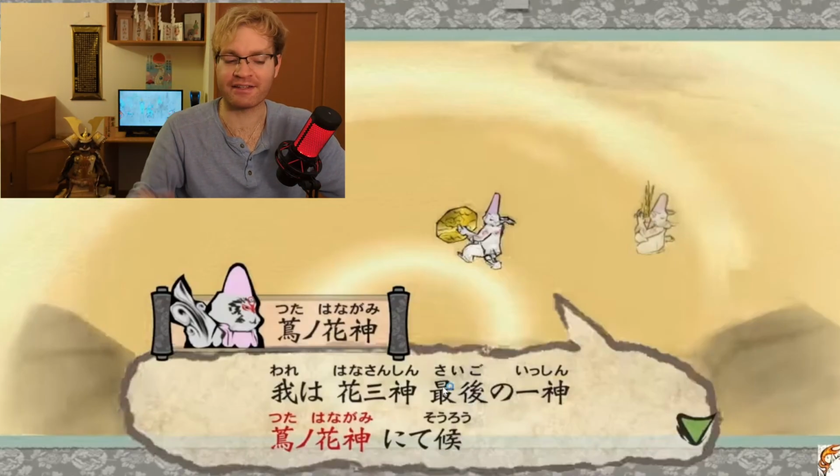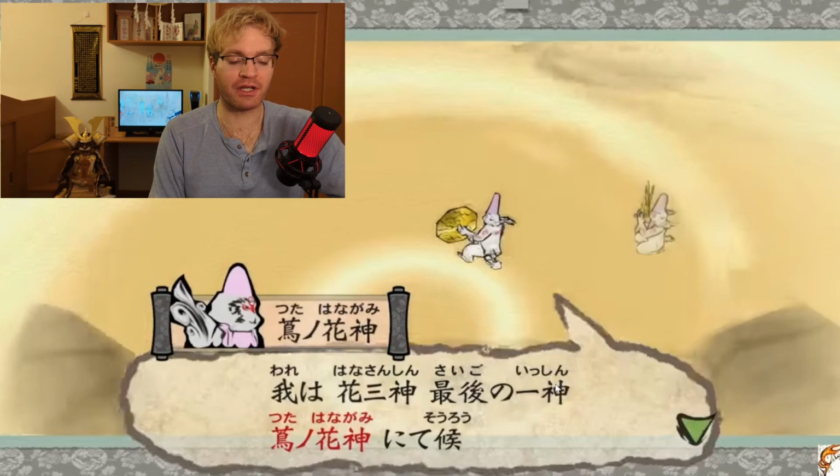Which is the last. And then we have this no, which again functions as the of, right? Saigo no isshin. Now, this is a little bit difficult to translate directly over into English, but isshin, this means one, and then shin again means God. So here we have sanshin, which means three gods, and then isshin means one god, okay? So saigo no isshin, last of one god, okay?